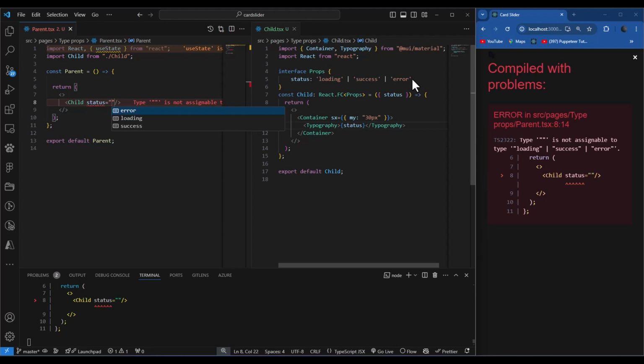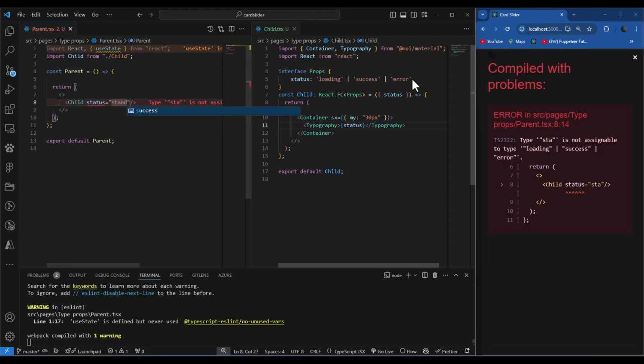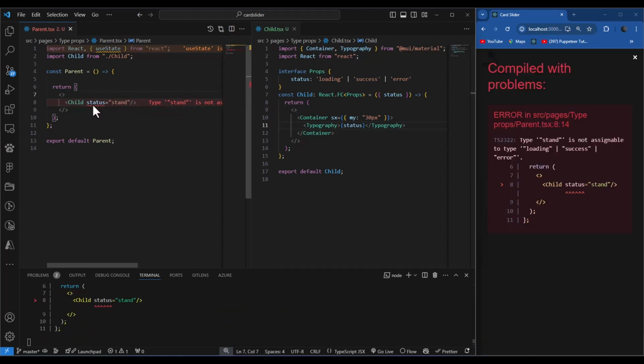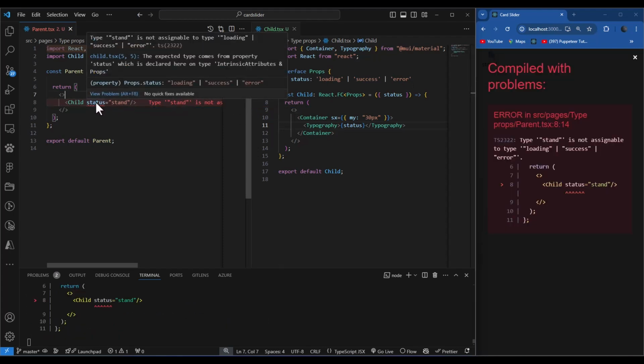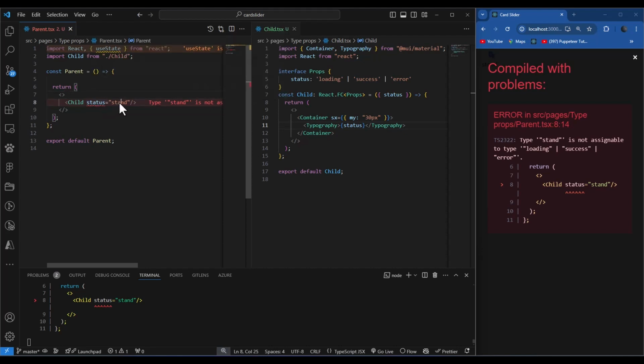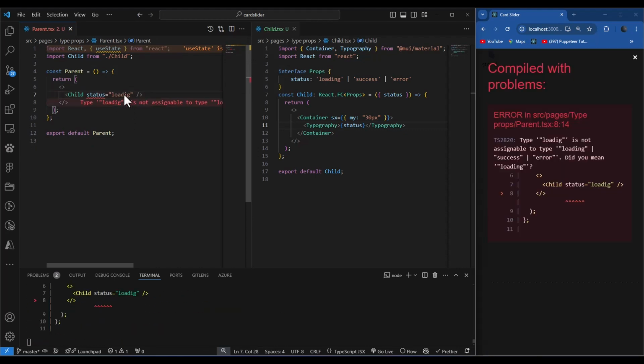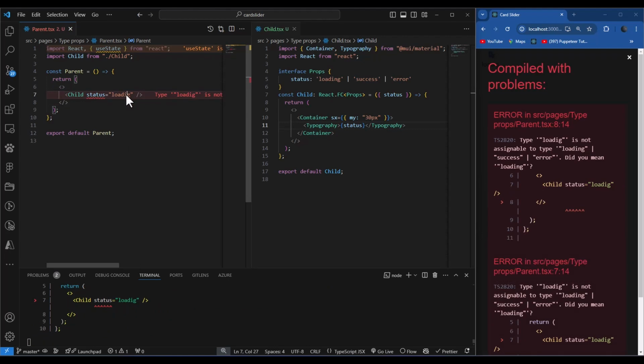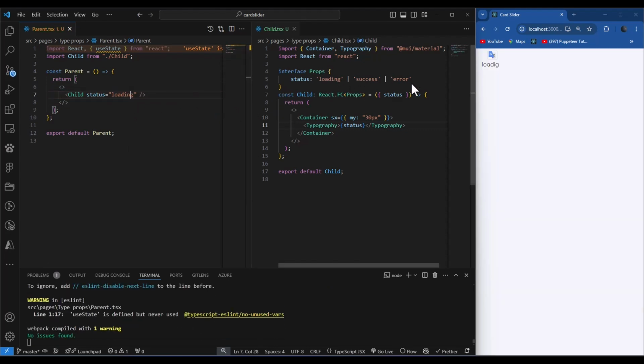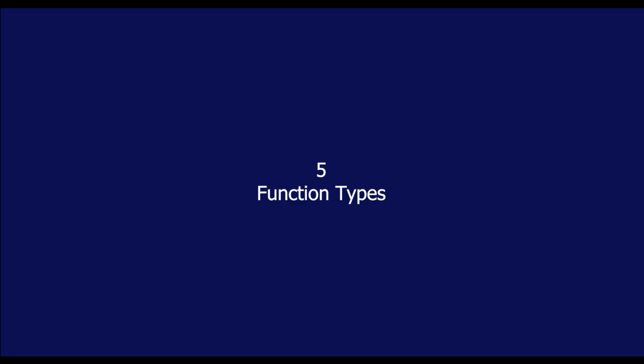So I'm going to pass stand, for instance. If I do that, you can see what this error is saying: type stand is not assignable to the type loading, success and error. Which means it can only accept the values passed to it.